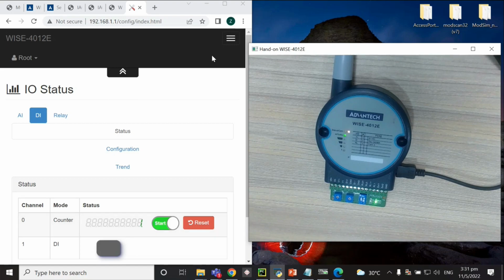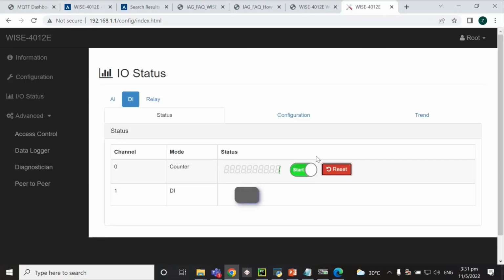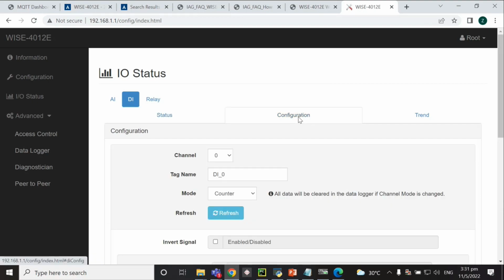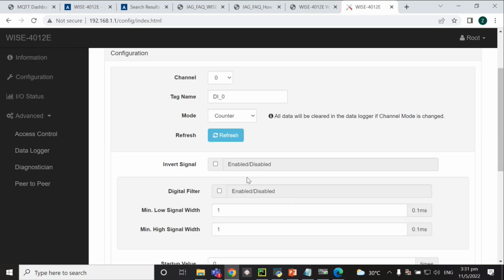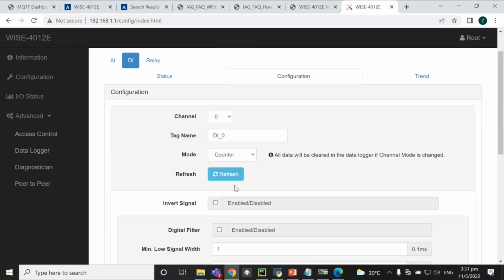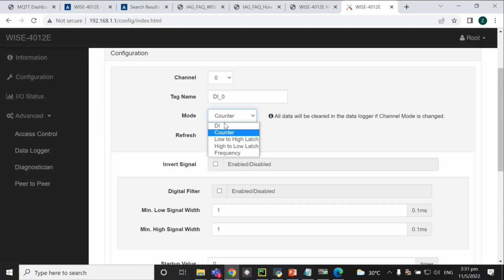So that is the configuration setting. If you want to change any configuration setting, right, you just go to here. Channel 0 and 1, or if you want all of the channels to be the same, you just select all, right? So channel 0. You will see from here that I just set it to counter mode.